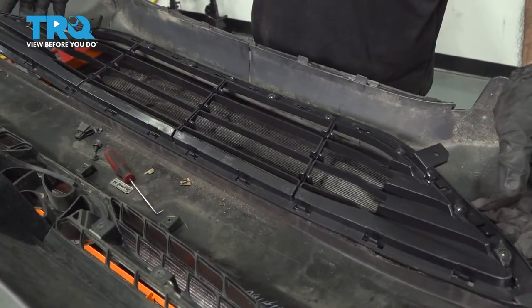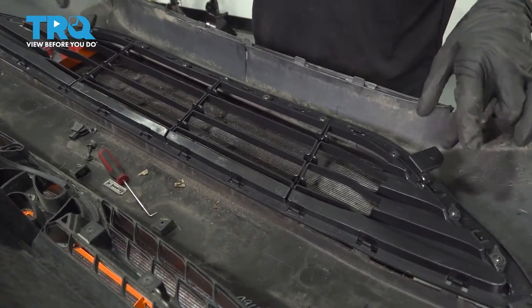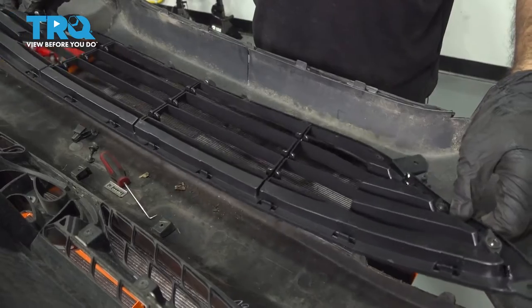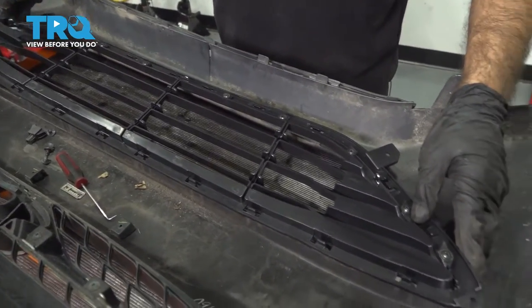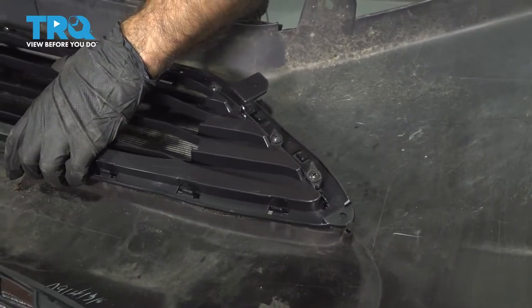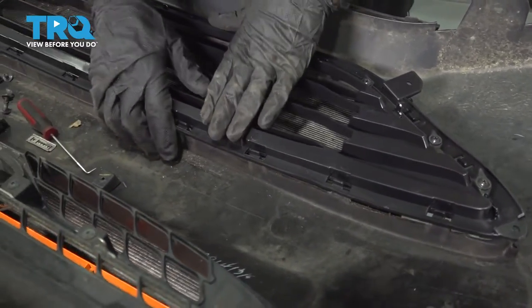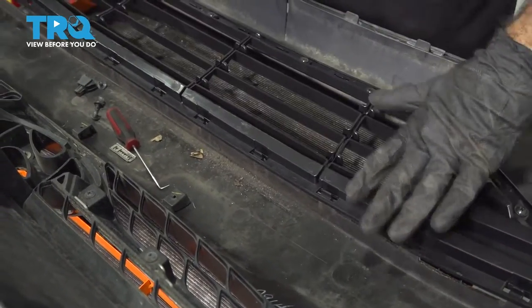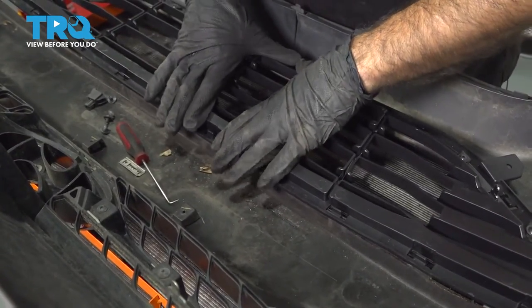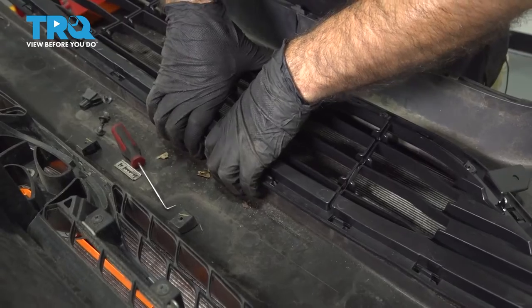Installation of your new grill. Easiest thing to do is line up your four screws. That'll get you somewhere close. And line up your tabs, your locking tabs. And I like to just start in the middle and push my way out. And just push down.